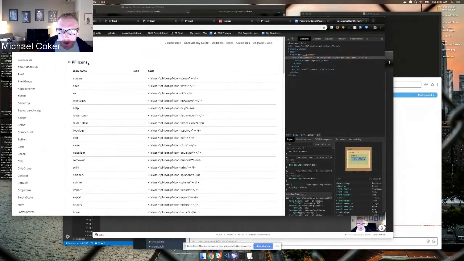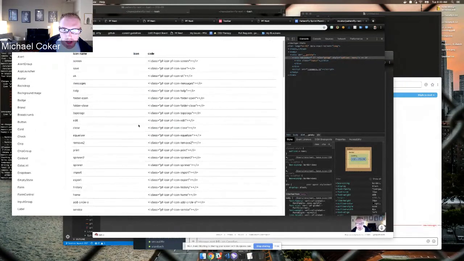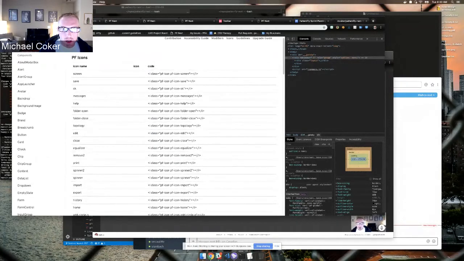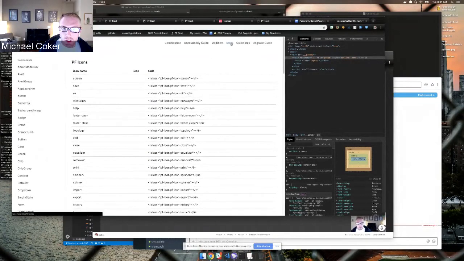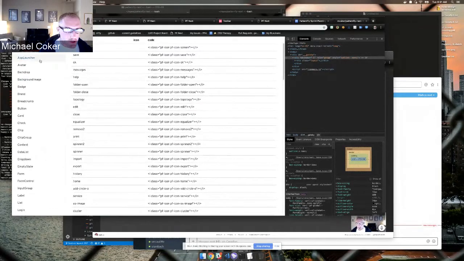Font Awesome we use an icon font for, so I just built an icon font out of the PatternFly 3 icons. And you would normally see a list of icons here, but we've taken that out briefly just for some unrelated issue. This has actually already been merged into the system, so you can go to PatternFly or pfnext.com, and there's a link for icons in the upper right corner, and it'll list the icons and the classes to use if you want to use one of those icons.